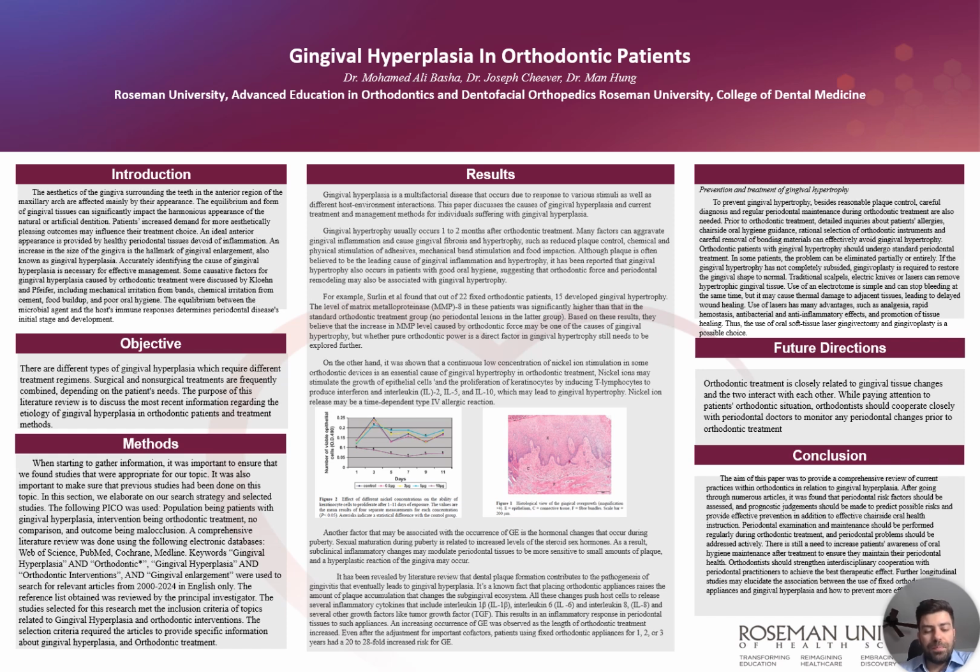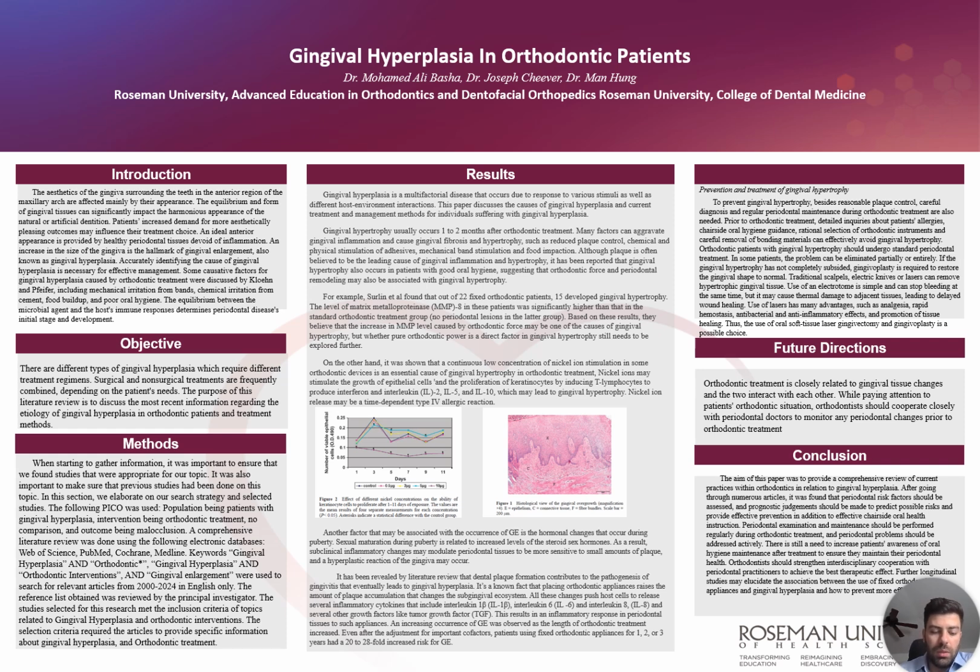On the other hand, it was shown that a continuous low concentration of nickel ion stimulation from some orthodontic devices is an essential cause of gingival hypertrophy in orthodontic treatment. Nickel ions may stimulate the growth of epithelial cells and the proliferation of keratinocytes by inducing T lymphocytes to produce interferon and interleukin 2, 5, and 10, which may lead to gingival hypertrophy.